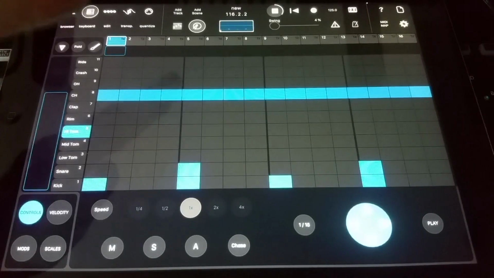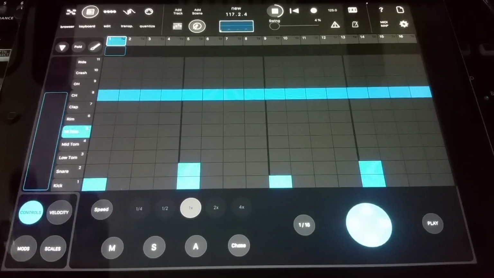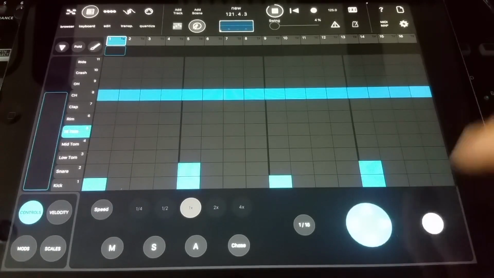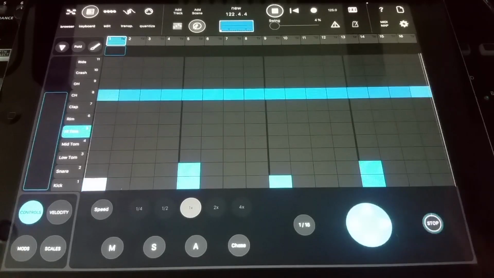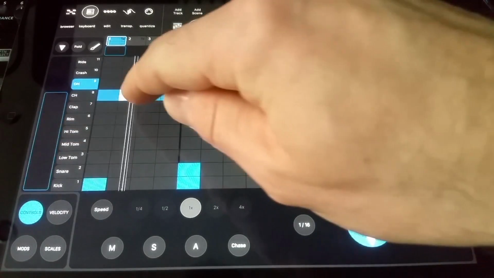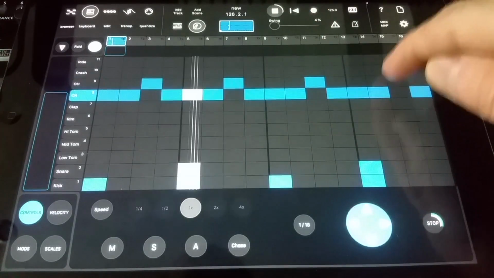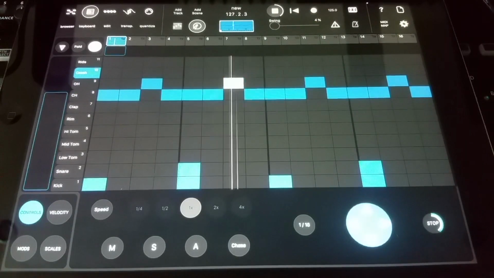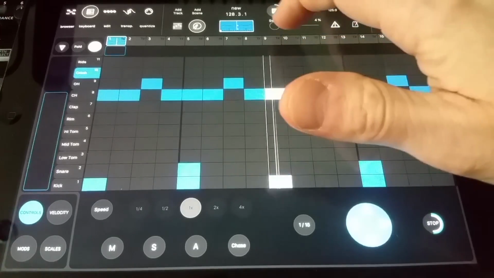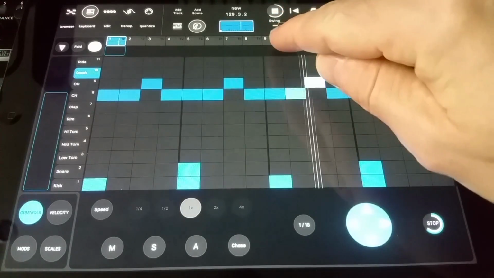So it's a good time to talk about this. We've got global quantization, same as we have in Ableton Live, which you can set to 1 bar, half a bar, or whatever. I've got it set on 1 bar at the moment. Actually, I'm going to do it on that, because that's an easier way of doing it. We'll put some opens in there. So that's completely straight. We can obviously swing it, just sliding this dial along here.